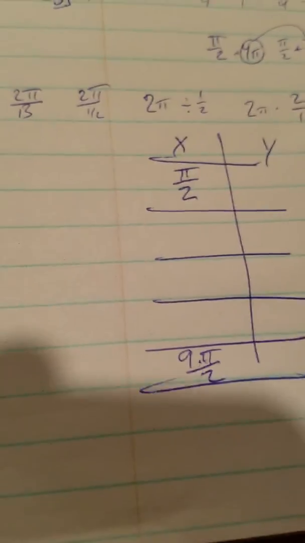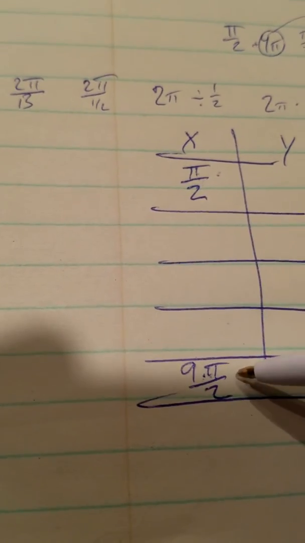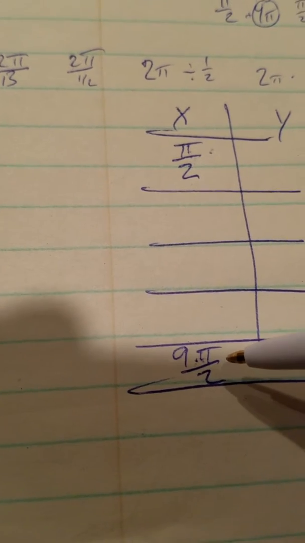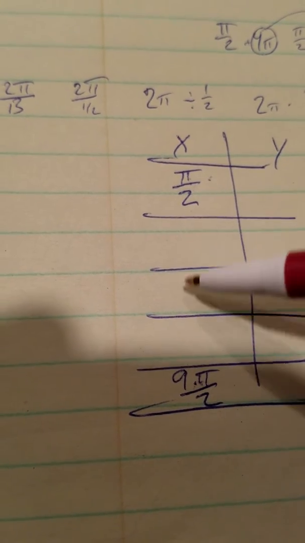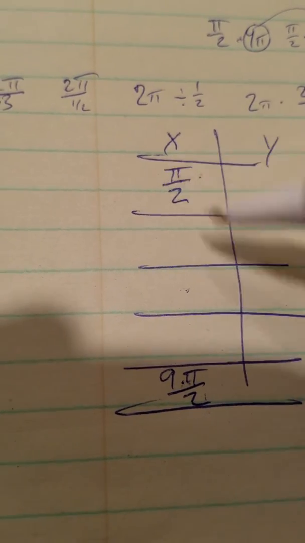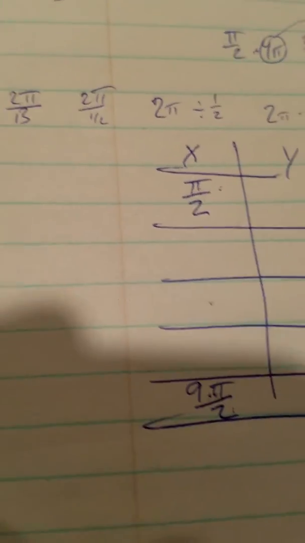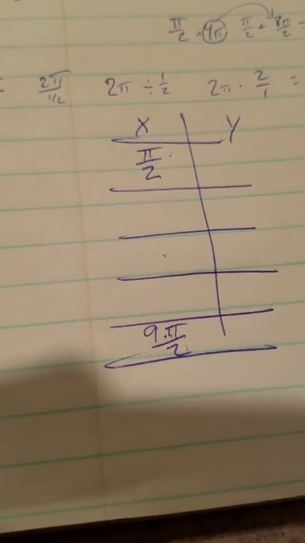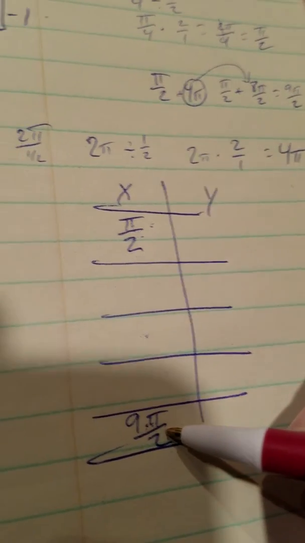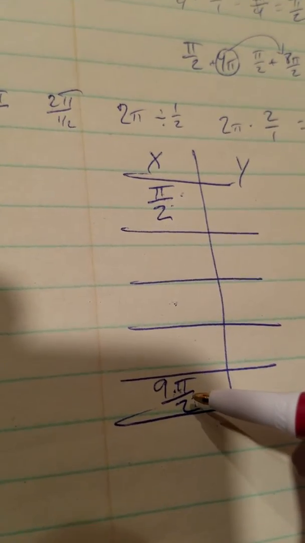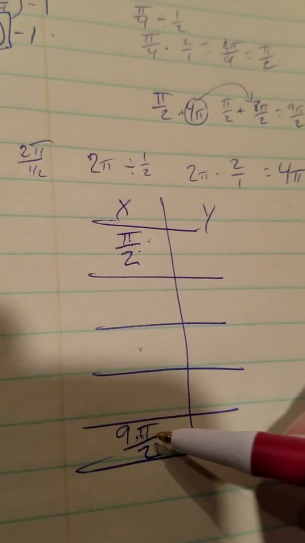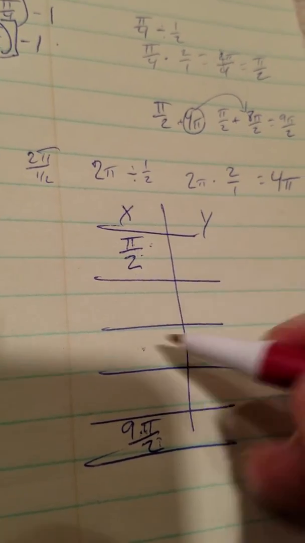Cool. So here's the start. Here's the end. Everything else from here on out is averages. So remember to find an average of two numbers, add them, and then divide by 2. So to find the middle number, I will add the first and last and divide by 2. Okay, so here we're going to do addition of fractions and dividing with fractions again every time. So pi over 2 plus 9 pi over 2, sorry, I'm not going to write it out, is 10 pi over 2. And if I divide that in half, 10 pi over 2 in half is 5 pi over 2.